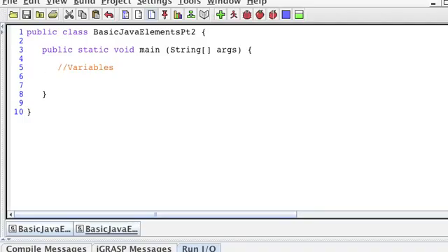In this lecture, we're going to talk about variables. What is a variable? Well, if you think about your computer, there's constant electricity running through it. And if you've ever seen The Matrix, you can kind of think of those green letters falling down the screen, or you can think of a river.